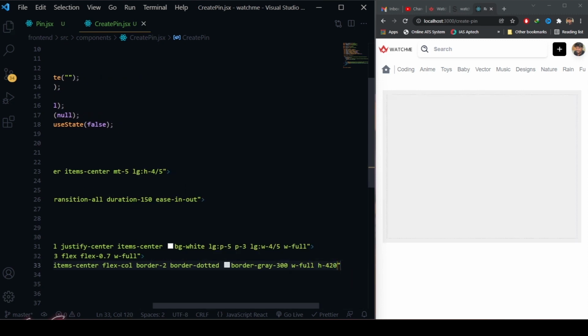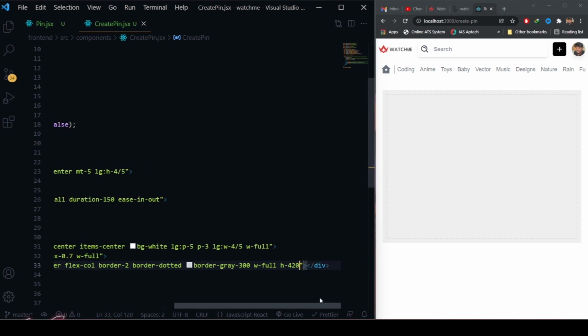Save the changes. Look at that. Now we have this nice create pin area where we are going to upload the images and everything.